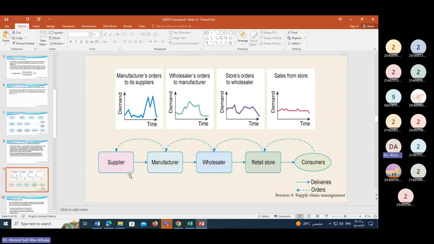So as you can see, this is the supply chain management. At the end, this is the customer that we need to satisfy his or her or their needs and wants. And at the beginning, we have suppliers. Maybe it's not only one supplier, maybe more than one. And by the way, even the suppliers have some other suppliers sometimes. That's why we need to make sure that we manage this chain in a way to be effective and efficient, by satisfying customer needs and wants, as it's supposed to be. That's why, let's get back now to the definition.